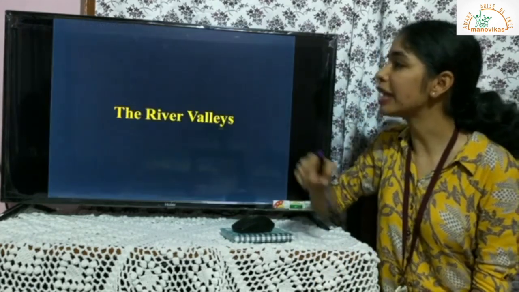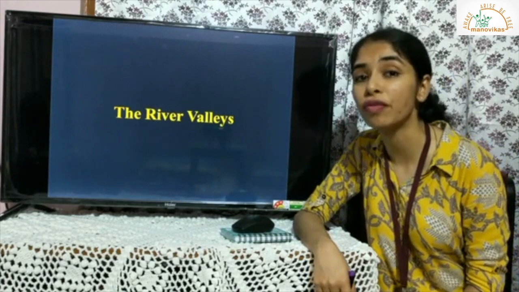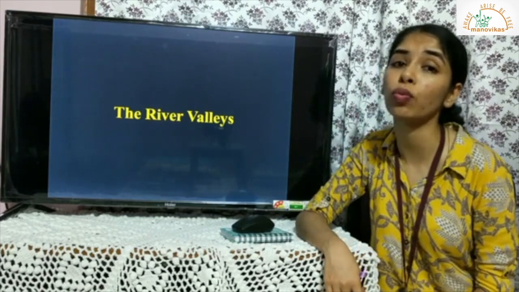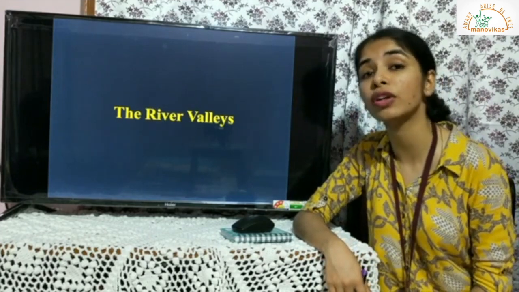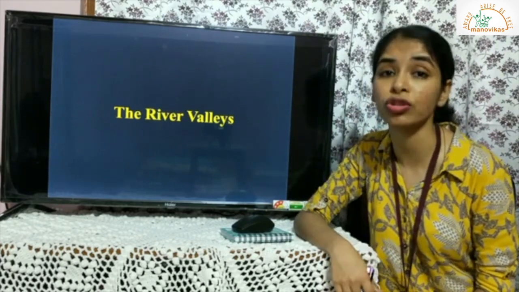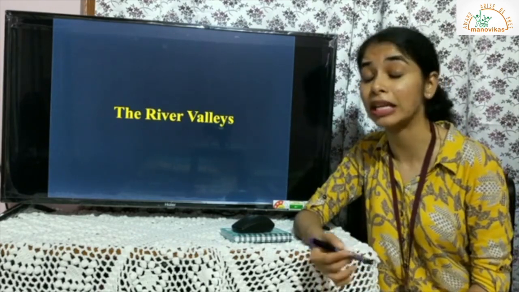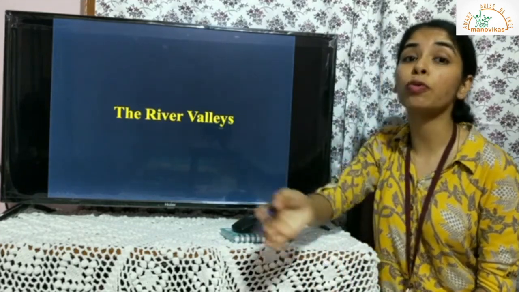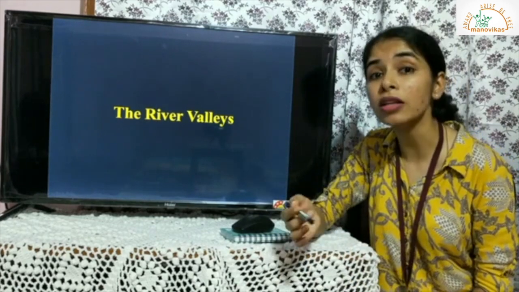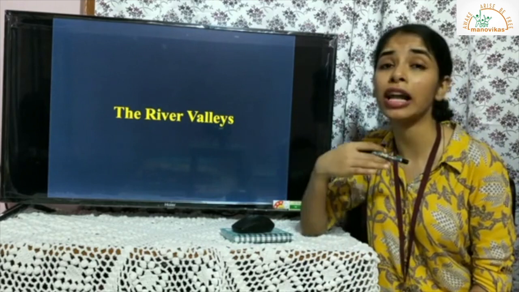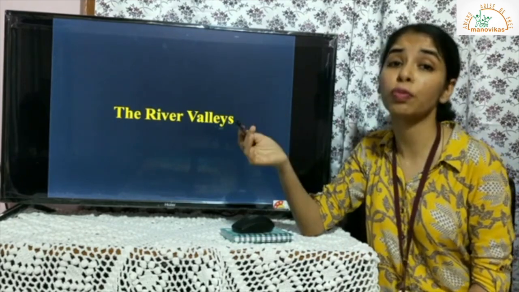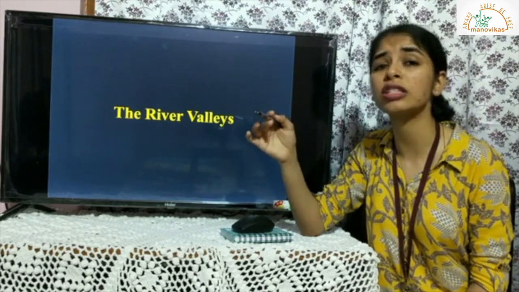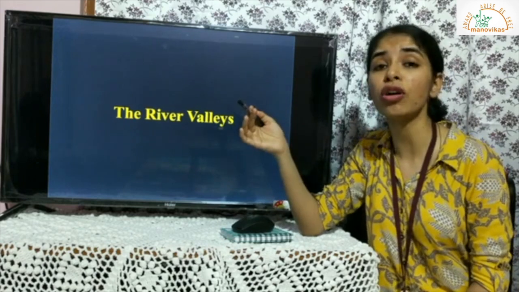Moving on, the next physical feature of Asia is its river valleys. Now we know that during ancient times, all the major civilizations of the world either thrived along the banks of the rivers or were found along the coastal areas. That's because water becomes easily available for agricultural as well as domestic purposes. Rivers provide modes of transportation, plus river valleys are a source of fertile tracts of extensive land which is mandatory for carrying out agriculture. And that's why all the ancient civilizations have thrived across the river valleys.